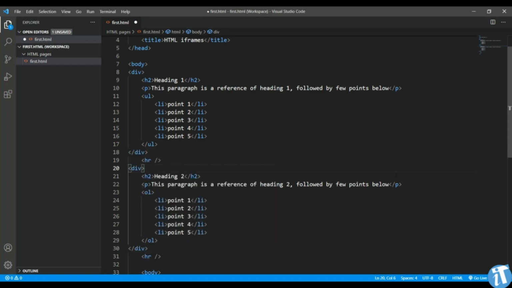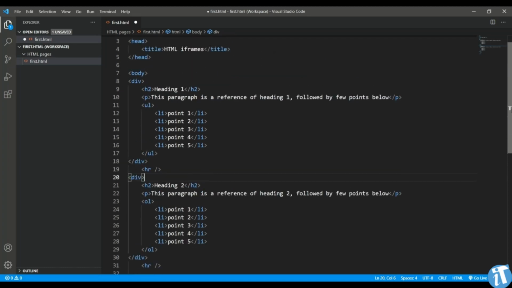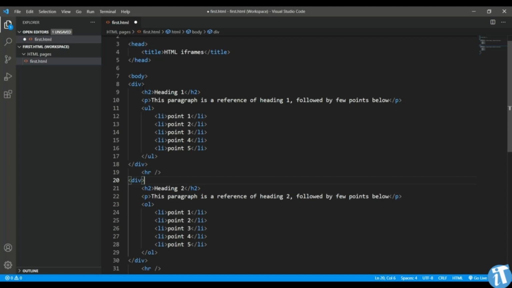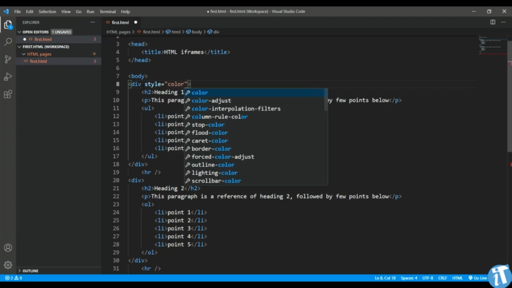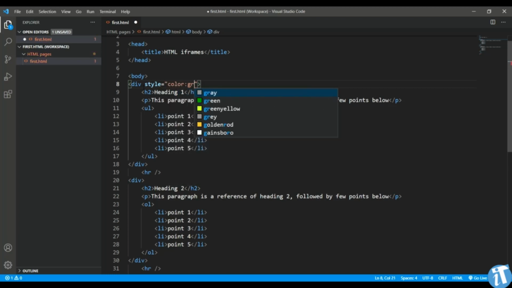Alright, so now this is how I made these two segments. If I make any changes inside this div, it will be reflected in each and every element inside it. So let's say I want to change the font color of the first section. I'll put a style attribute. We are not covering style things here, but just for reference I'm doing it, though we will create another tutorial for CSS where we will learn about these style things in great detail. So I'll change the font color: color, colon, green. Let's come here and refresh it.